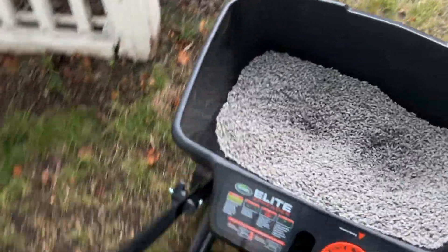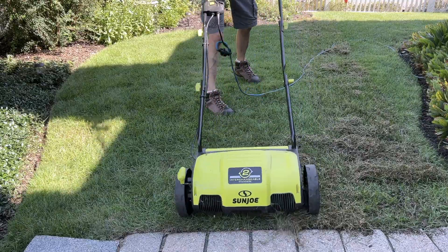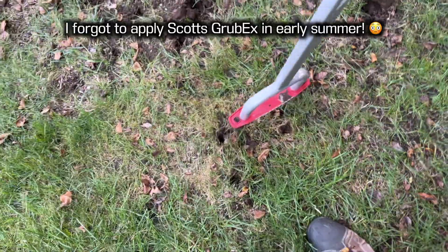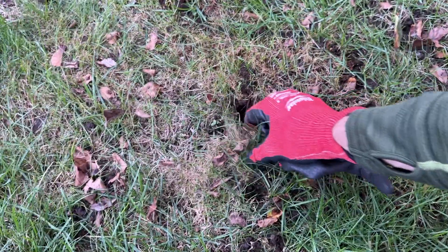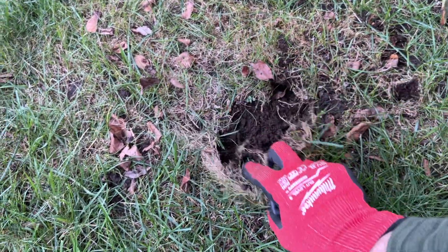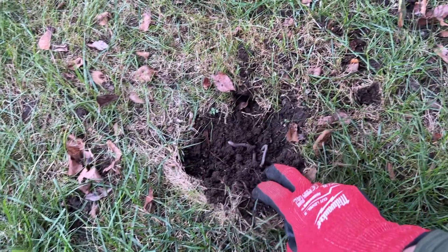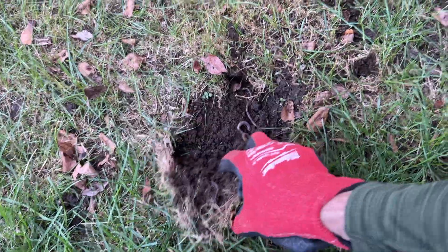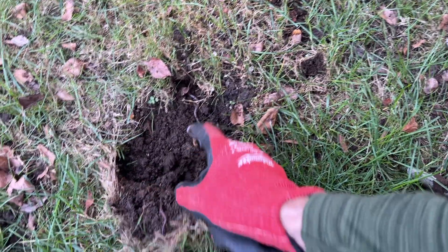So then I was questioning every application I made at that point — seed, starter fertilizer, top dressing. After like eight hours of prep work: mowing, dethatching, applying micronutrients, aerating — during which I found grub damage. The turf shouldn't peel back like this, but the worms are good. I was left guessing: did I put down enough fertilizer? If I make a second pass at a half rate, will I put down too much? It was a nightmare.